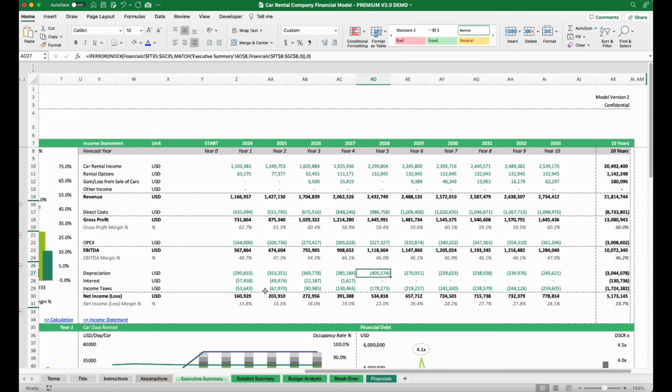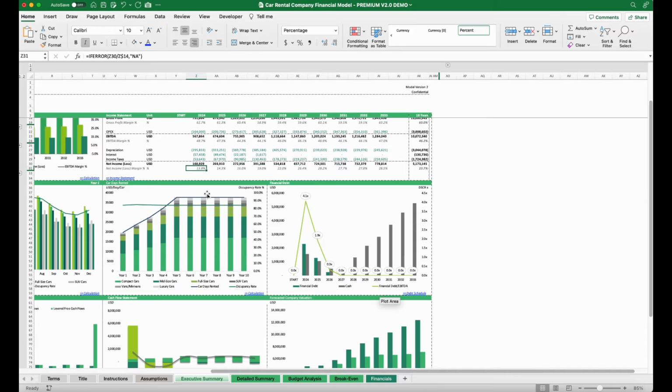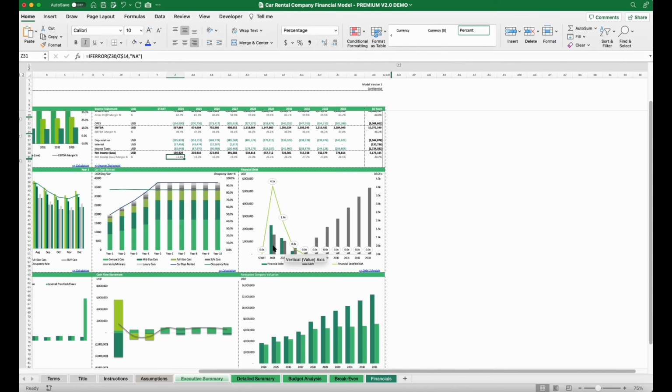We can then go further, and what we want to see is to make sure that our business is going to be profitable, so we have enough buffer. What we also want to see on this business plan is the relationship between financial debt and the cash on our balance sheet. We want to make sure that we don't run out of cash. And as you can see here, there is a debt added, but quickly being repaid. Once the debt is repaid, as per this business plan, it seems that we can finance the business from operating cash flows, and the cash will just add up on our balance sheet.